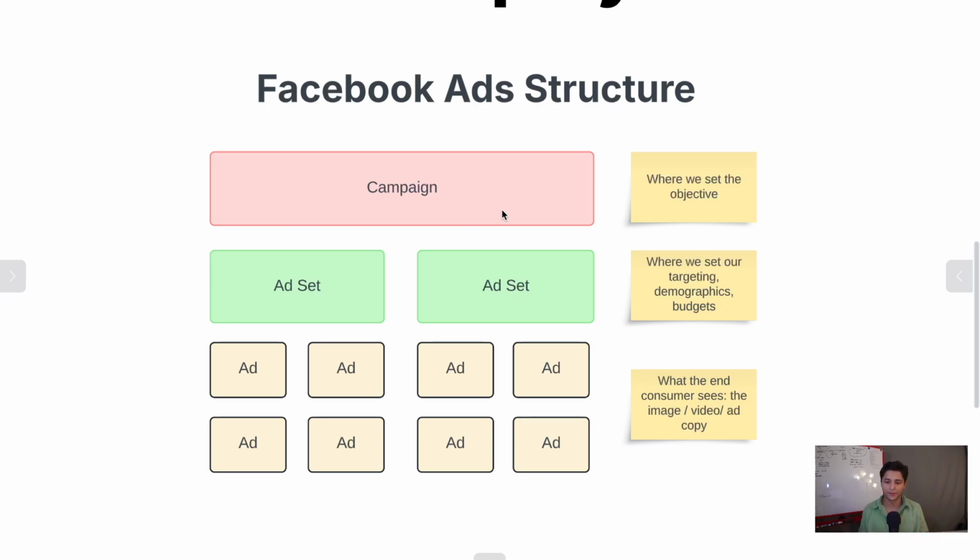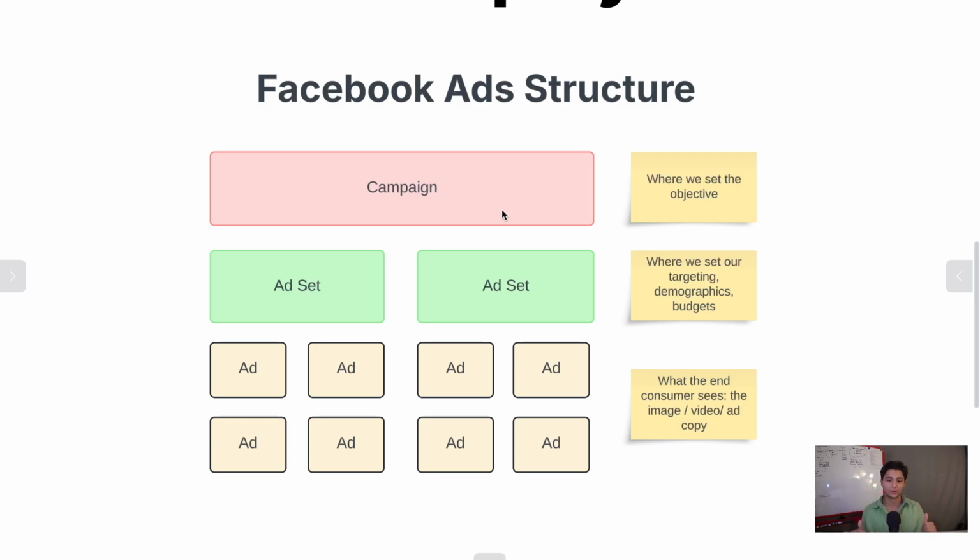The way you really want to think about a campaign is it's the thing that you're advertising, and everything under it is just under that block, right? For example, in the campaign, the objective can be awareness, it could be sales, it could be leads, it could be traffic. It's all these different things. But if you're a local business looking to generate leads, more than likely you'll always choose leads, which is what I recommend. If you're generating leads, choose leads. Okay, so that's the objective.